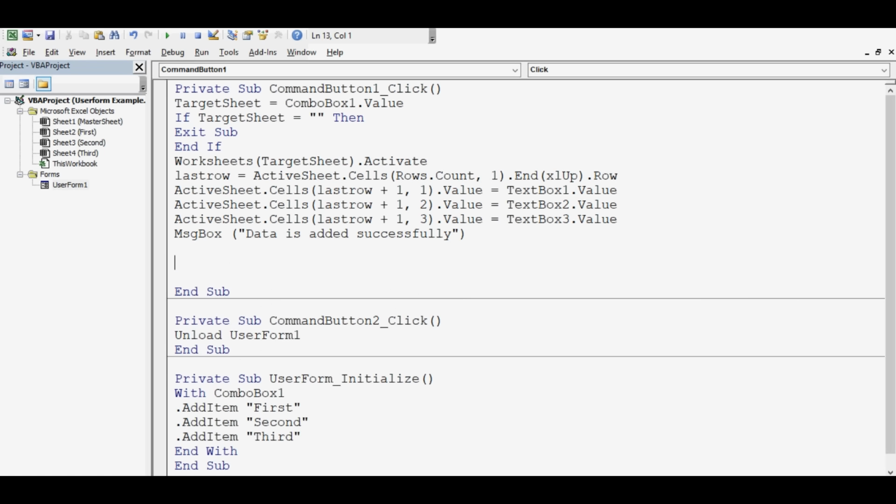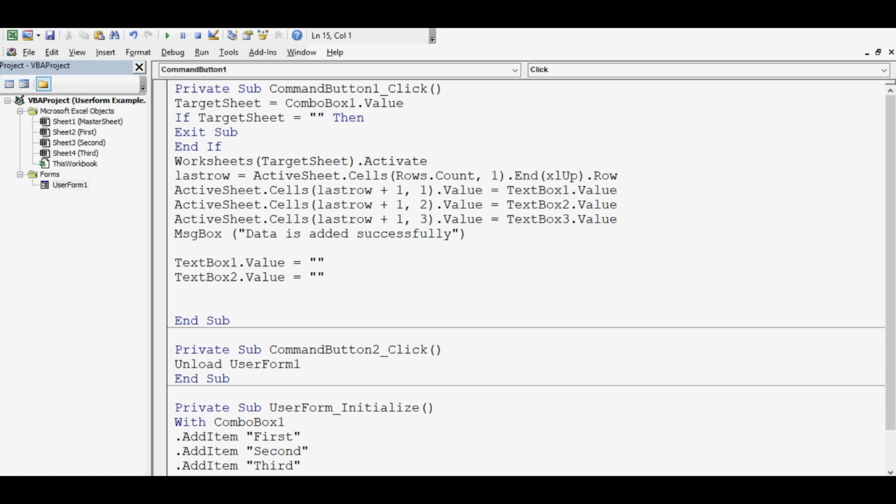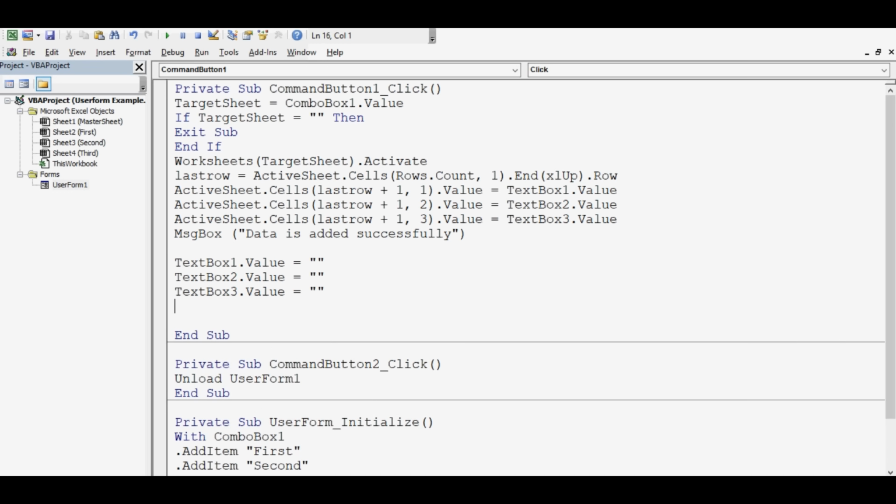So we can say text box 1 dot value equal to blank, that means double comma. Text box 2 dot value equal to blank. Text box 3 dot value equal to double comma.